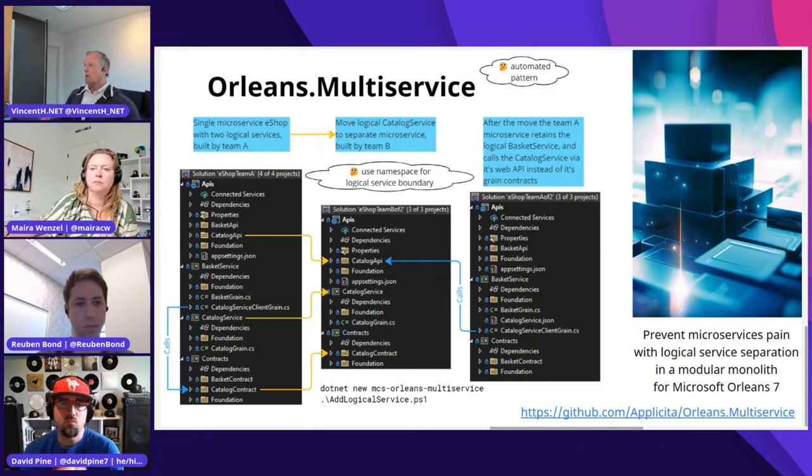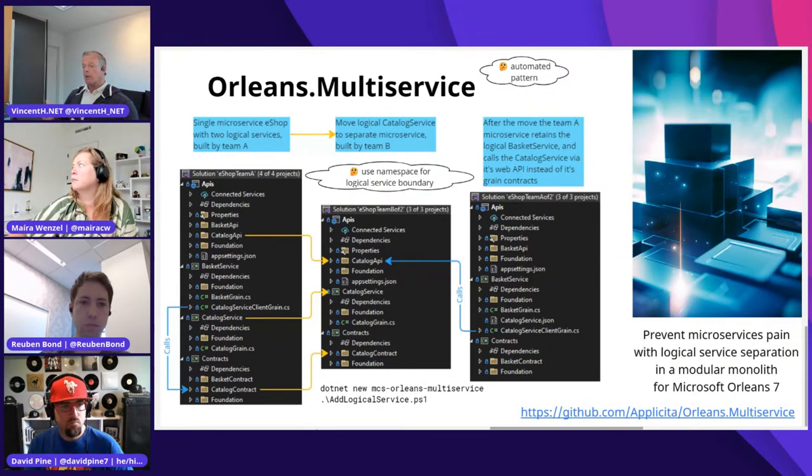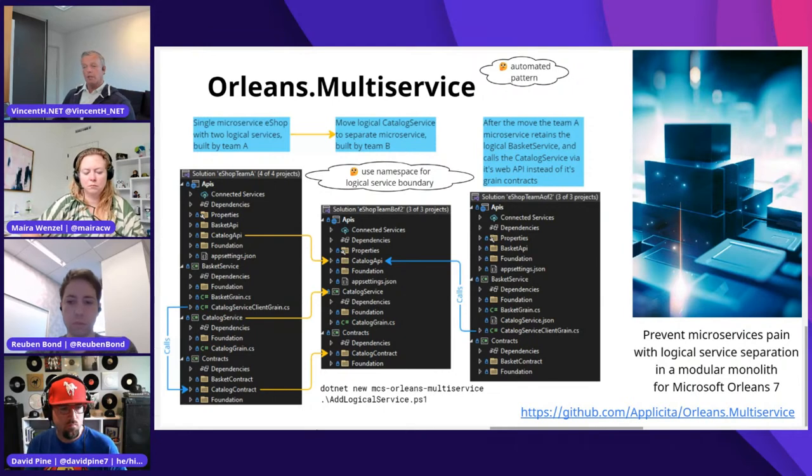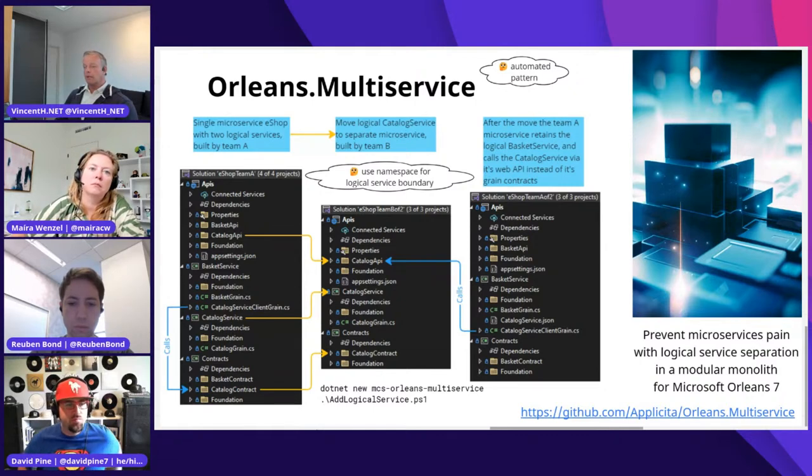And one of the powerful things of Orleans is it is fully network addressable, but if you are having, for example, shared hosting and you have grains that live in the same silo, then you can actually avoid going through the network stack altogether, depending on how you configure the grains. So in addition to just having a lot less overhead and a lot less friction to change while you are still in the left-hand situation, it's also a performance boost.